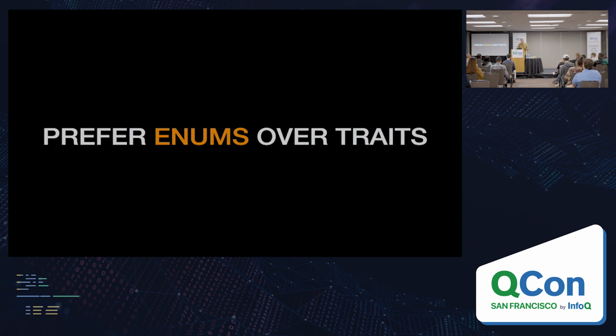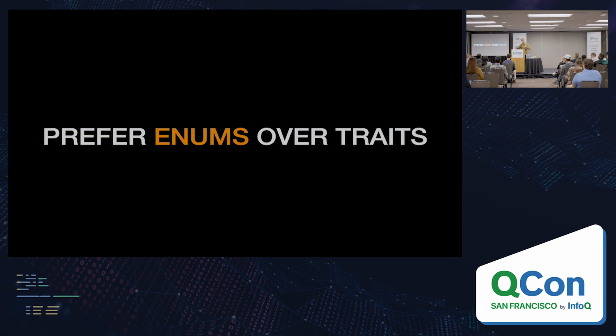Okay, so the first tip is really try to prefer using enums when possible. A trait, you're probably familiar with, is a way of defining generic code, and you should use traits if you don't know all the possible types that are going to be passed in. This is especially true for libraries. You might want to write a generic function and you don't know all the possible types ahead of time. That is true, you probably need to use a trait there.